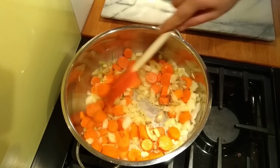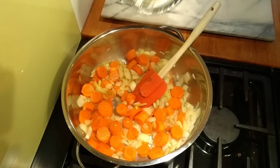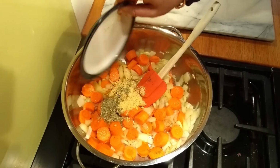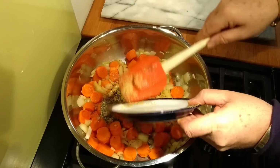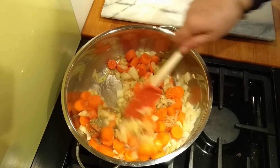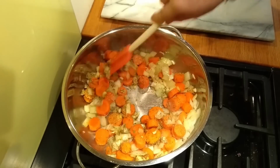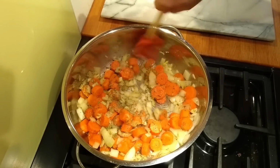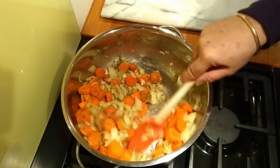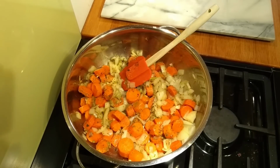Okay, this is going to have long cooking for all of these flavours to merge. Our herb de Provence and the bouillon powder. You can crumble up a stock cube and put it in as well. Vegetable stock cube. Our liquid here is coming mainly from the cider. So we don't want to put too much liquid in at this stage. We can thin it down later if we want to.